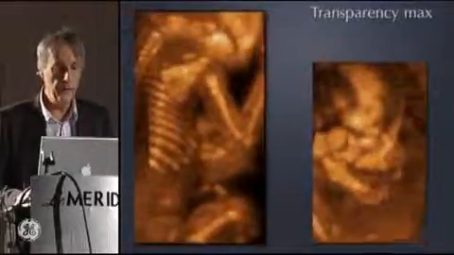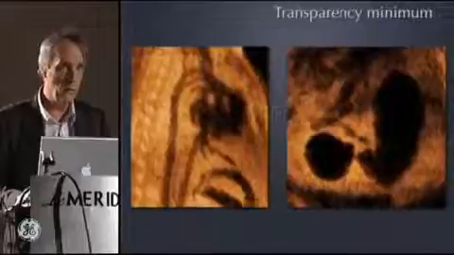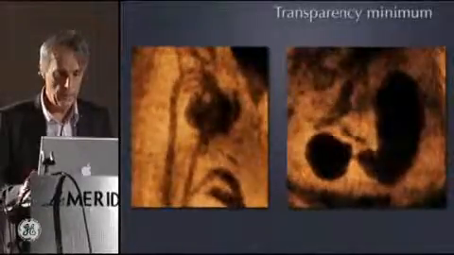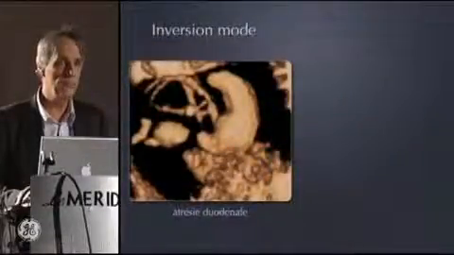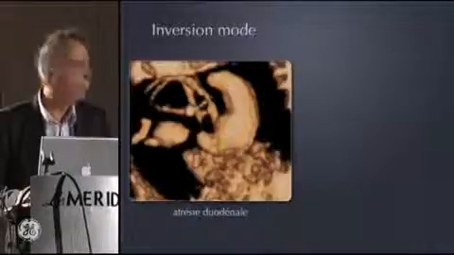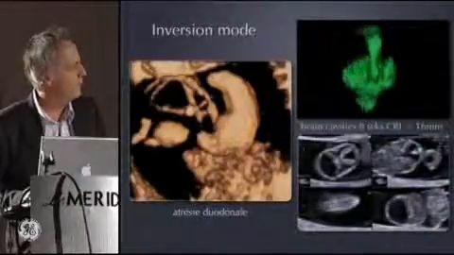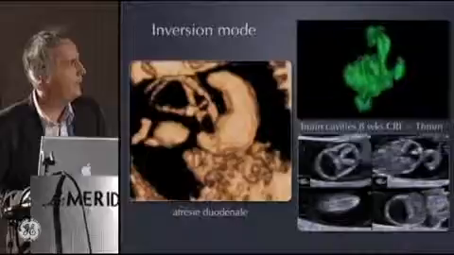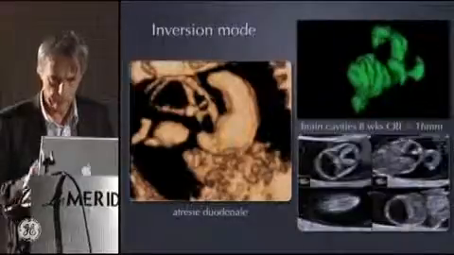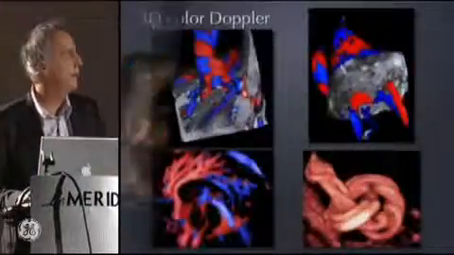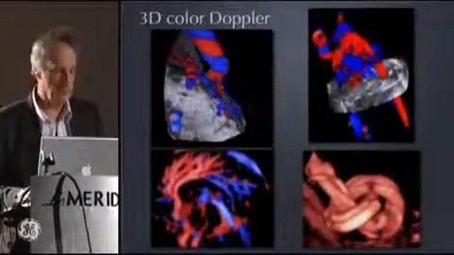Another transparency mode is the minimum mode. With the minimum mode, you can see all the organs with fluid inside, also the blood vessels. The inversion mode: with the inversion mode, you will transform all the cystic part or all the liquid part into solid. And this has the brain cavity at only 8 weeks of pregnancy and using the inversion mode, the brain cavities. You can mix with the color Doppler, the cord insertion, a knot of the umbilical cord, and the brain vascularization.